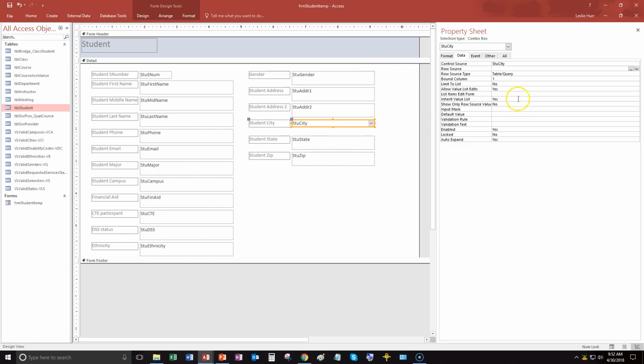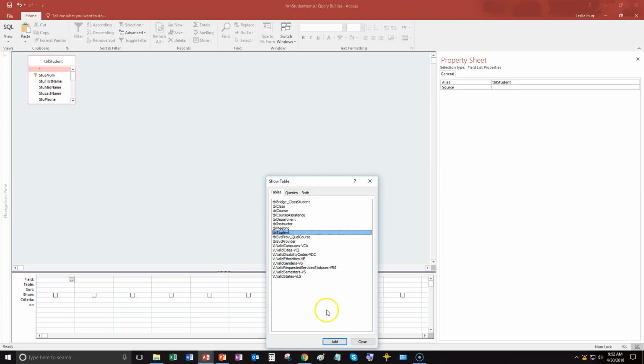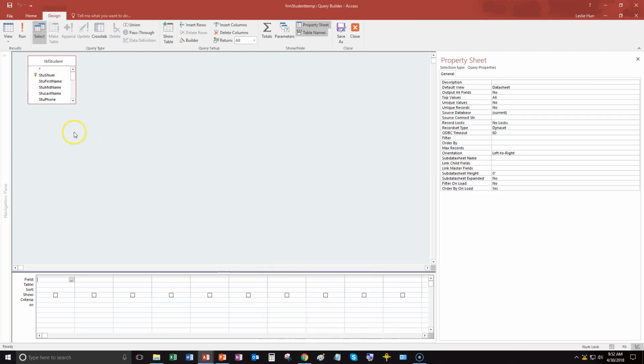For row source, I'm going to click on the build button. Then I'm going to choose TBL student, and I'll click on close.